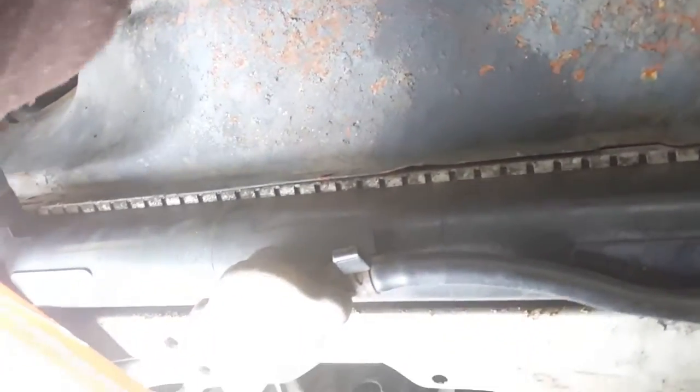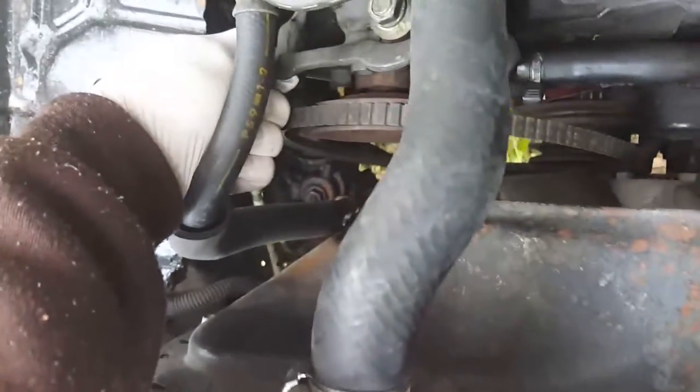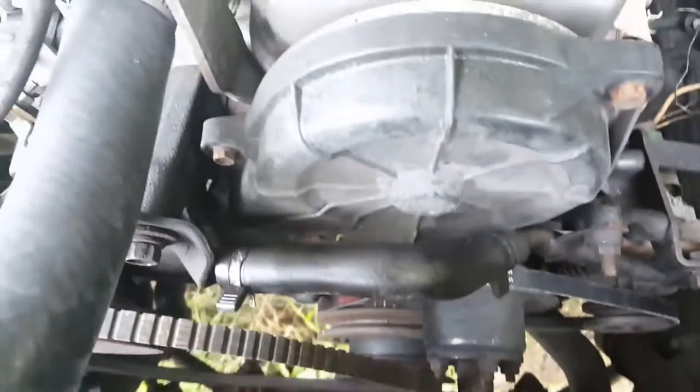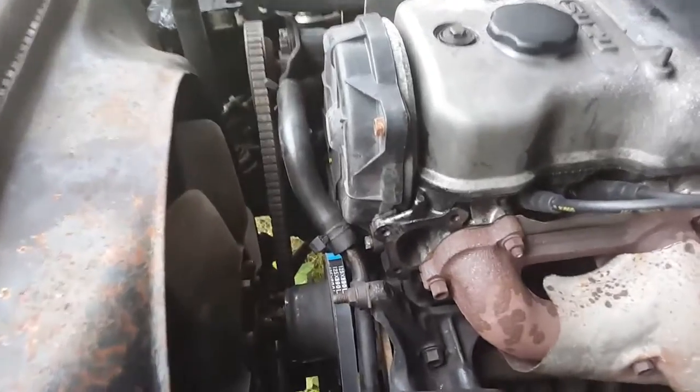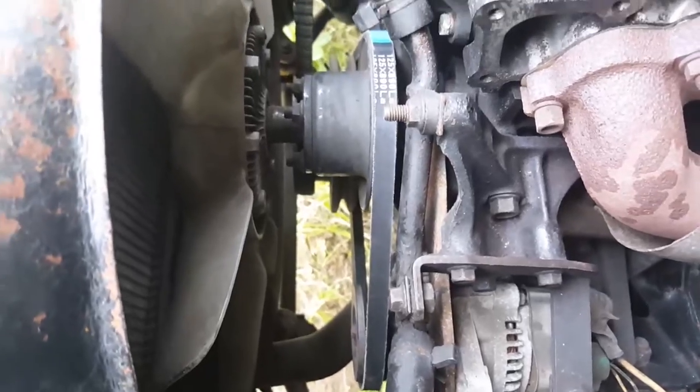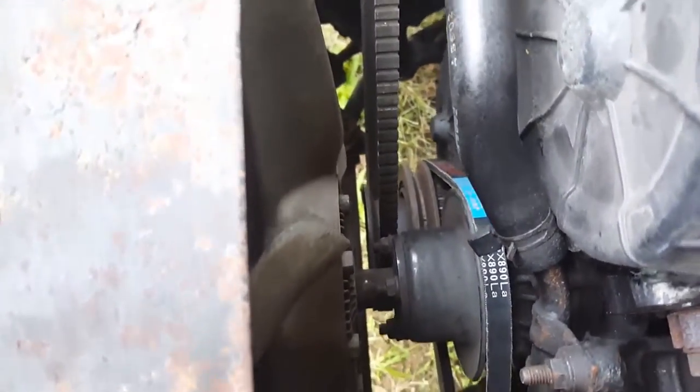Okay, so that would be the method for the alternator belt. But this one's too easy, and I'm not used to doing things the easy way. This simply goes on, it just goes over the top alternator drive there. And you bring the alternator back. I'll show you how to adjust that. You can see that moving there. So that slips on over the bottom drive there. Okay, so that's the two belts there, the alternator and the power steering.